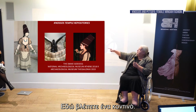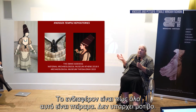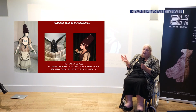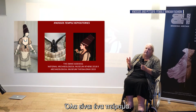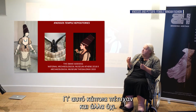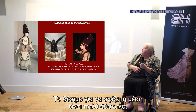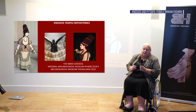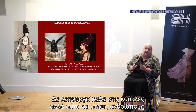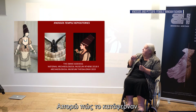There is her close-up. The intriguing thing is all this is experimental. You haven't got a Vogue pattern. You can't just go and cut it up and produce it. Every single piece you do is an experiment, and some work and some don't. The tying up around the waist to get that cinched is very difficult. It doesn't work very well on dummies. It doesn't work very well on humans. So I'd quite like to know how they managed it.